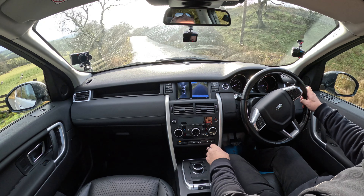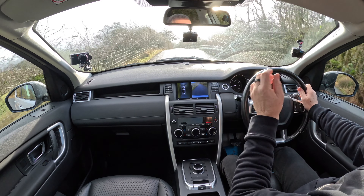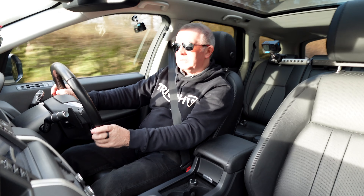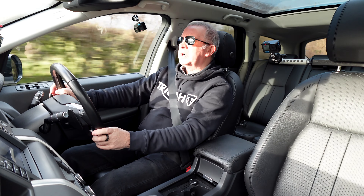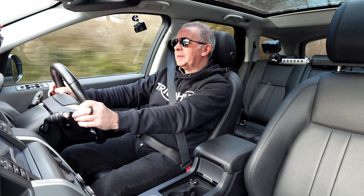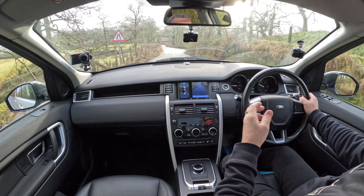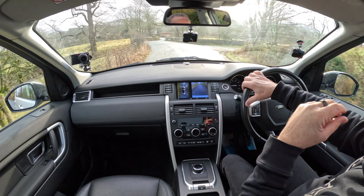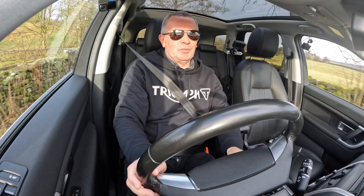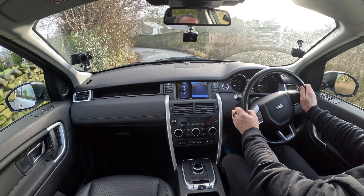Going down the hill here — let's just see, I think that's hill descent. Put it on hill descent, green light with the car comes on. Somebody else told me about that — yes, there you go. So you put it on hill descent and we go down the hill. With the cruise control buttons you can actually speed up your descent if you want to go faster, or slow it down. I just need to go back into drive — it was in manual because I was messing around with the paddle shifts.